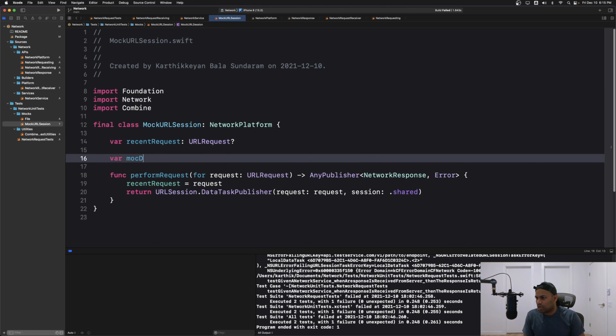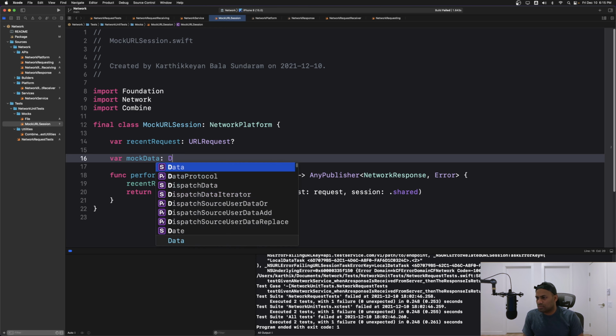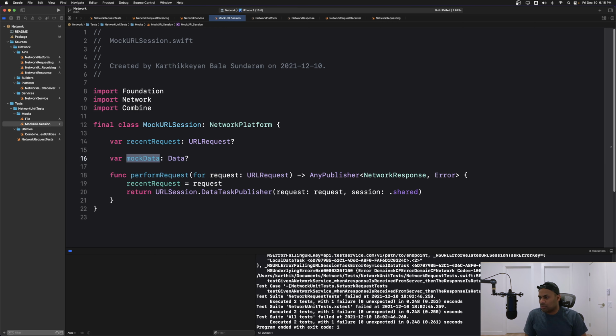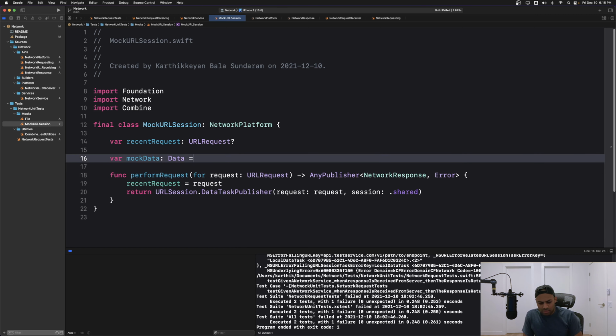I'm going to declare a mock data. Mock data can be hello world in a JSON format.